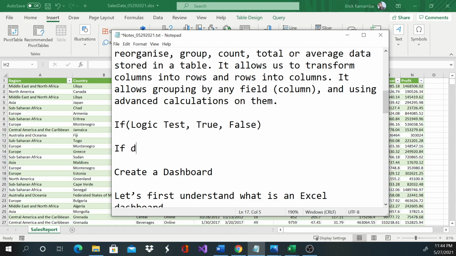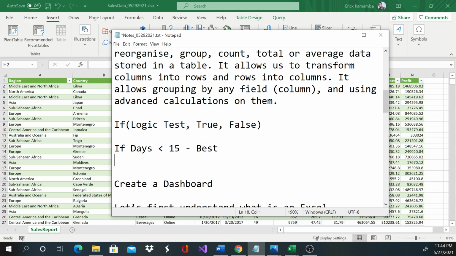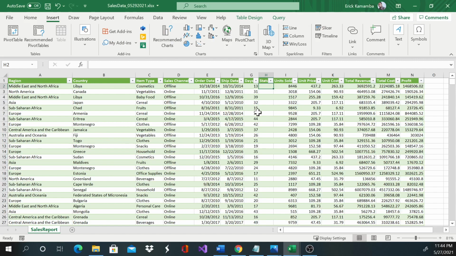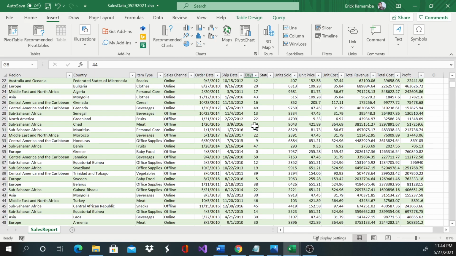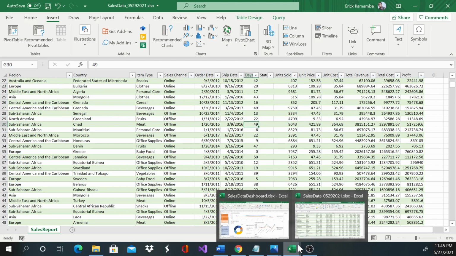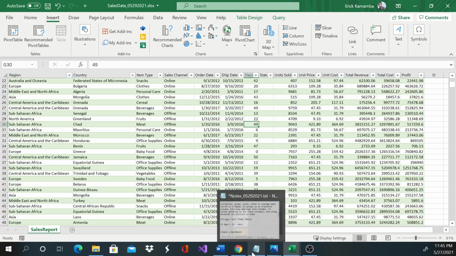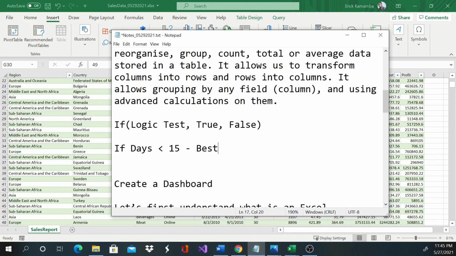days, and we call this pseudocode. If days are less than, let's do 15, we can say this is the best, because looking at my data here I see 34, 44, and if I scroll I get 49. So I'll put 3 conditions, and I'll say this is the best.